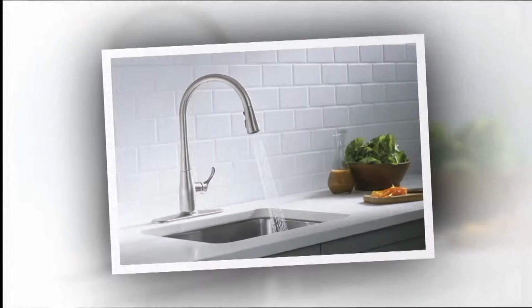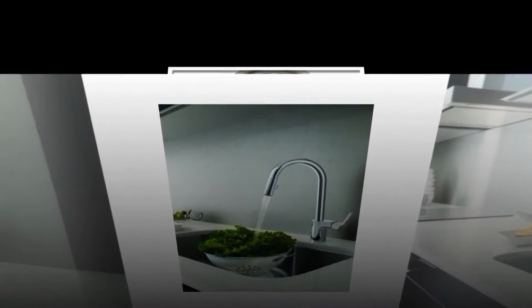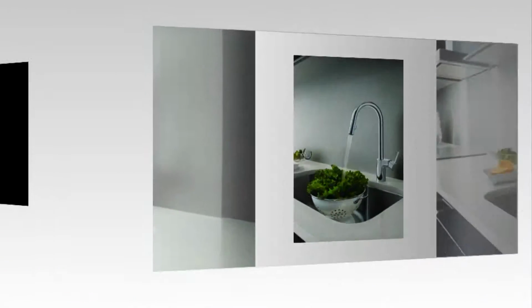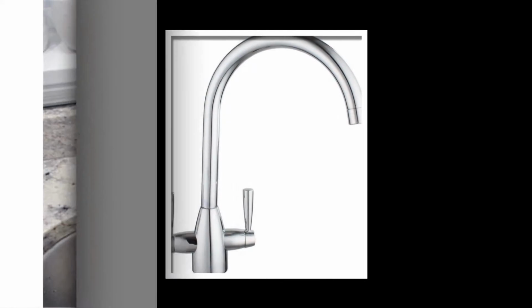Modern kitchen faucets come in many different designs and materials. Faucets are also known as taps in certain parts of the world. Wherever you are, they all have similar installation requirements and are quite easy to install. Today we're going to look at the installation of a mixer tap that requires one hole in the sink.